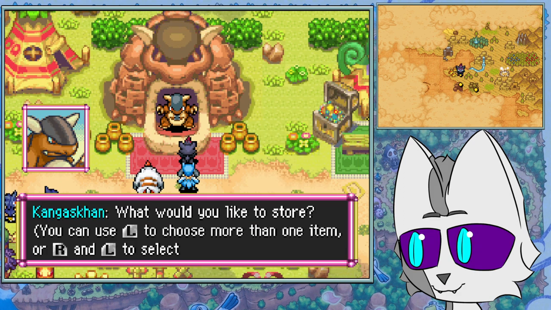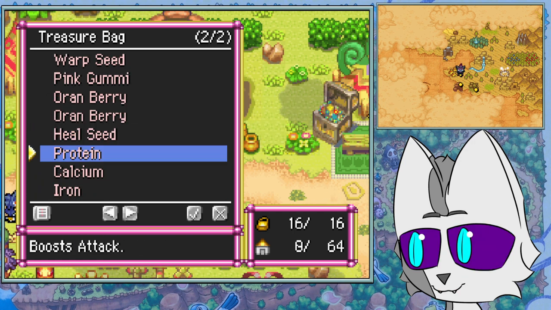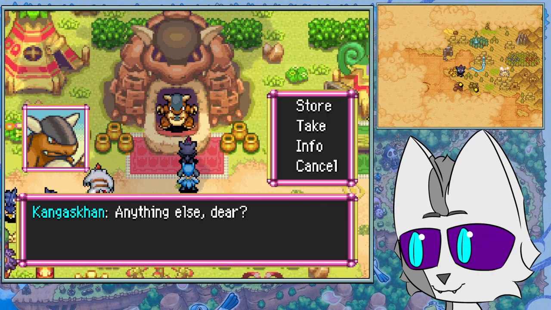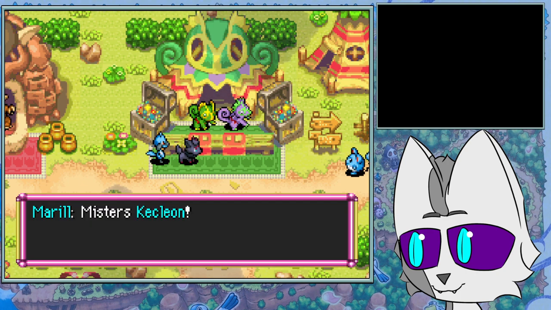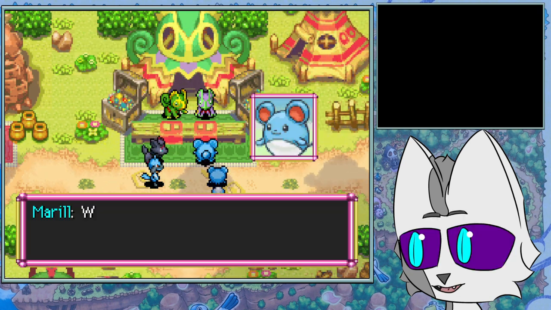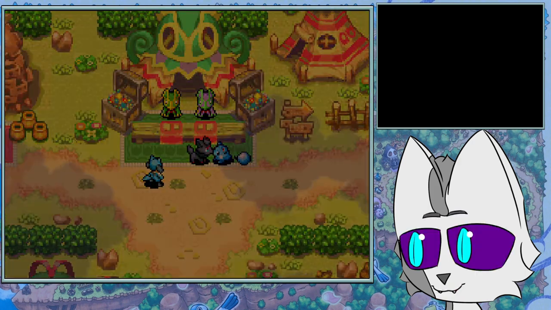I'd like to store things. Let's see, Blast Seed, Pecha Berry, Warp, Max Elixir. No, want that. Store. First turn in the dungeon, we are going to eat all those stat ups, because dear lord, we need them. We need them, and I forgot about them, and we can't use them in the town.